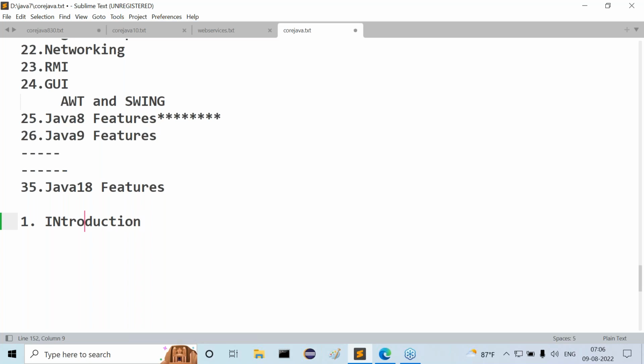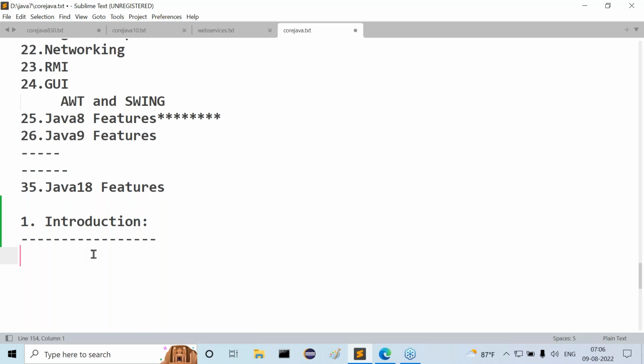The very first one is history of Java. Why Sun Microsystems introduced Java, for what purpose Sun Microsystems gave this Java programming language to the market, and what background work they did to prepare it. That content we are going to understand in the Java history part. Then, how Java is special when compared with C and C++, why Java is good when compared with C and C++. That comparison we are going to understand today.